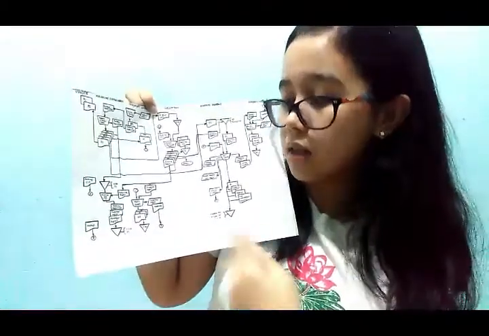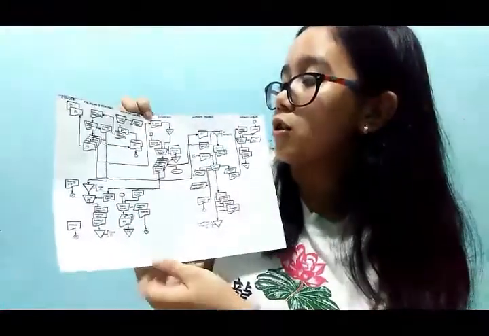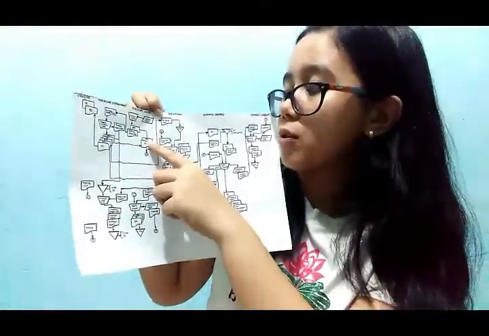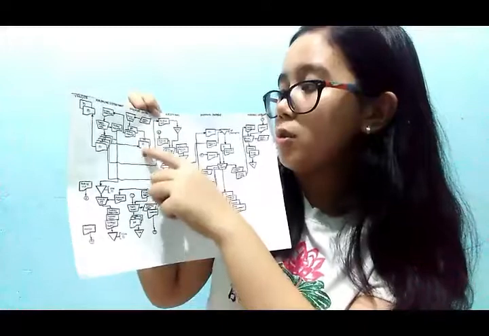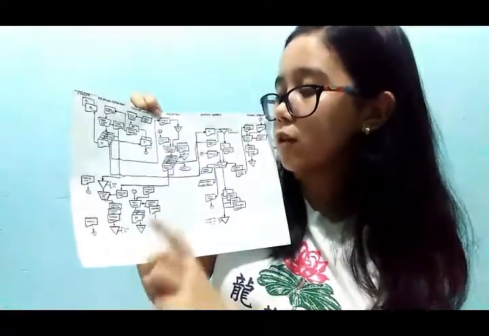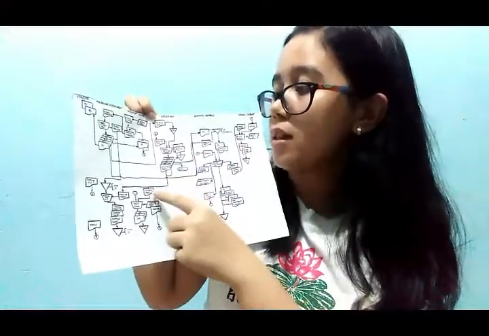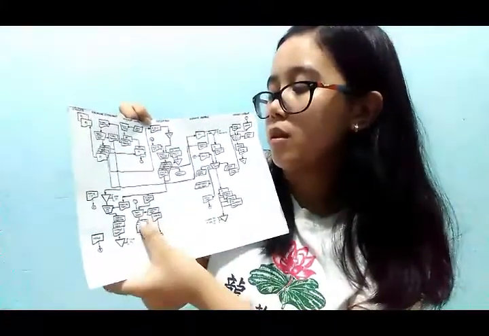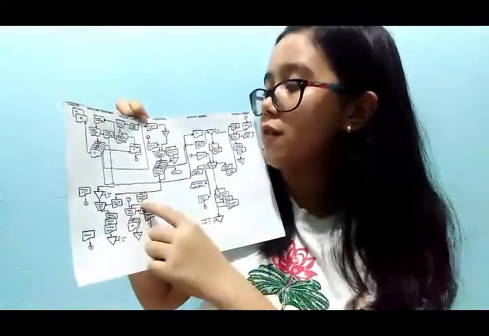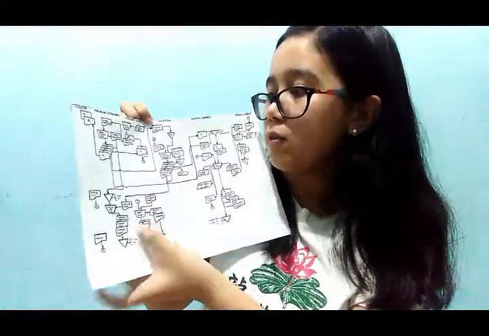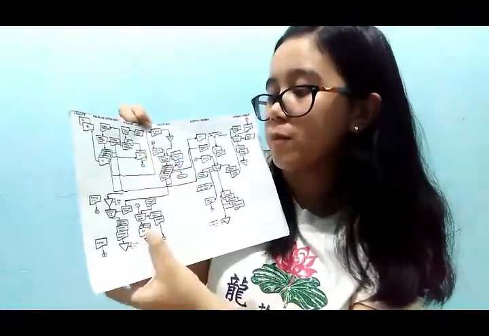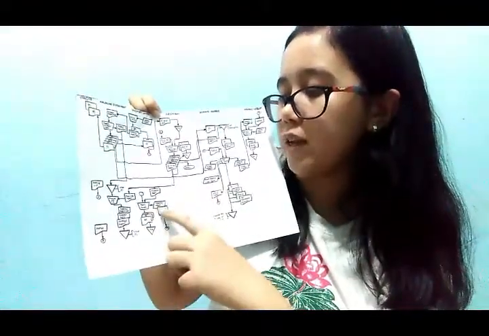Once that is done, we will then look at the inventory control department. There is the purchase requisition and purchase order. These two will be stored in the file, of course. Then the receiving department will send the receiving report to the inventory control. Once it is received, the inventory control department will compare and reconcile it with the files that they have, which are the purchase requisition and purchase order. Once that is done, they will update the records as well as the inventory ledger.